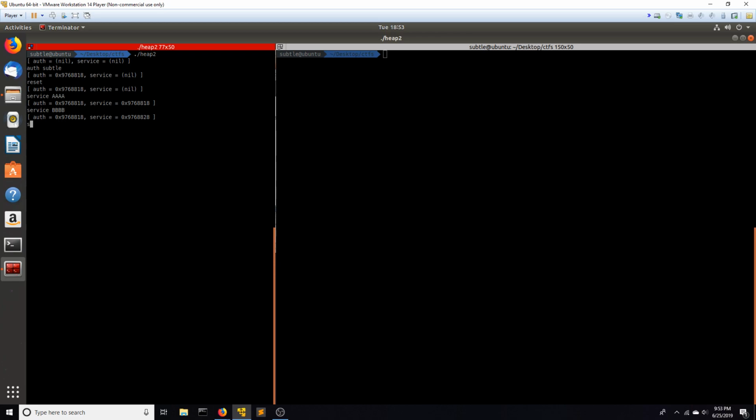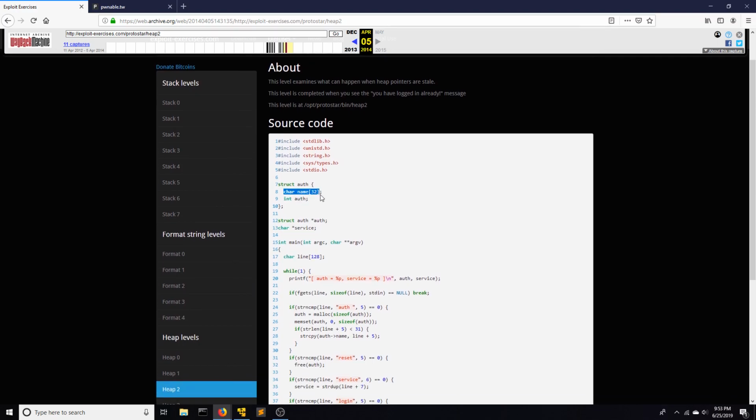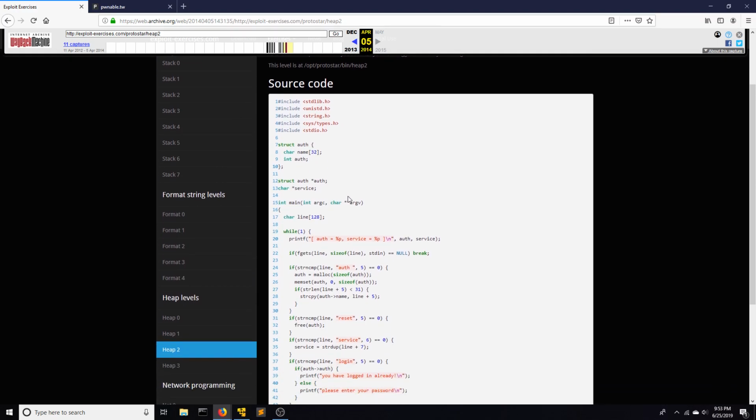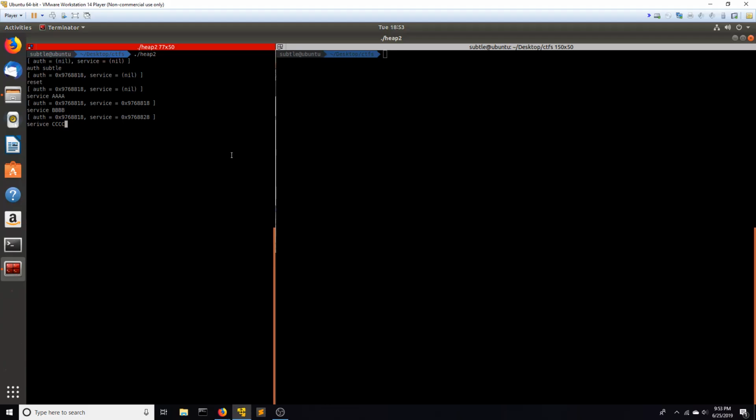The reason you need to call service multiple times is to actually write past the integer, because you still have to go into the actual place where the integer would be on the heap. It's not just right at the start of the memory block. Then if we call login, maybe a little more, and then it says you have logged in already. So that's a basic use after free.